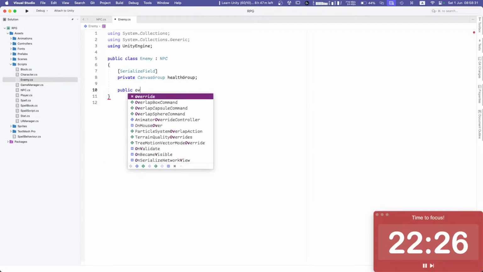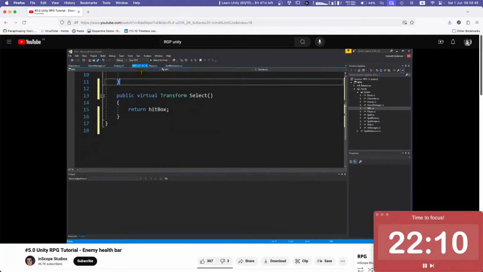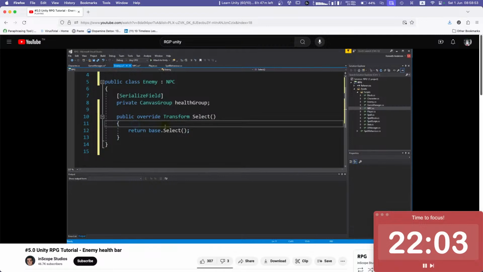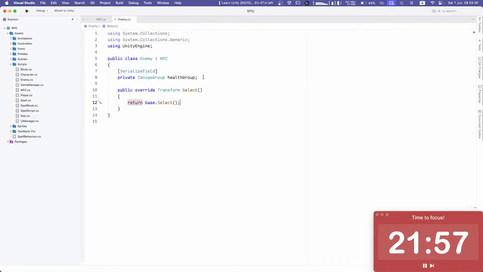So let's see here, we can say public override transform select, there it is, select. And it's very important that you call return base.select here, because if you forget to do this, then this code is not going to be called. So it's very important you override it and call the base, so you get the base functionality with it. What else? Then we say health group.alpha equals 1.